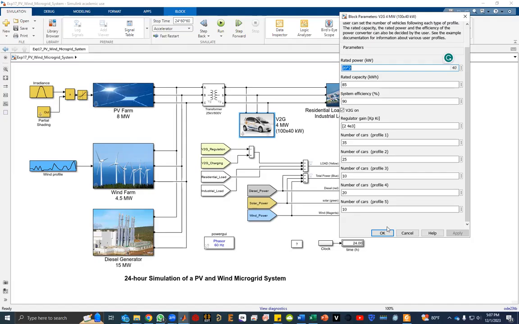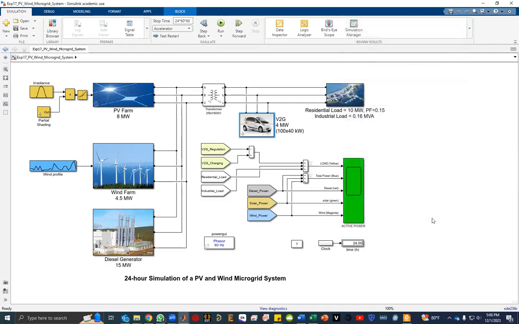So the arrangement could be in various ways. It could be in a parking station or charging station or in a shopping mall or anywhere. Like in residential areas, there are 5 blocks. These are the 5 block profiles that we are seeing right now.